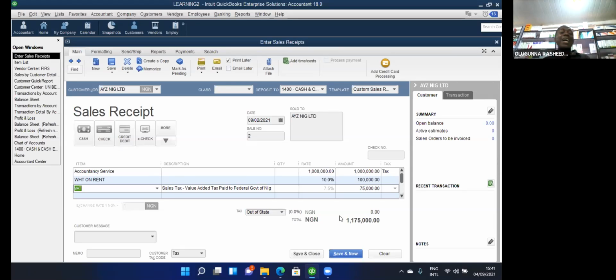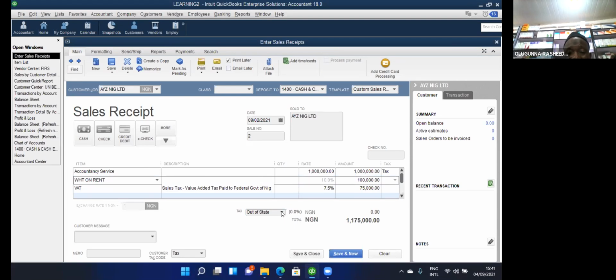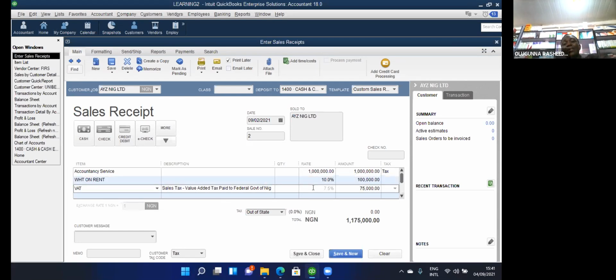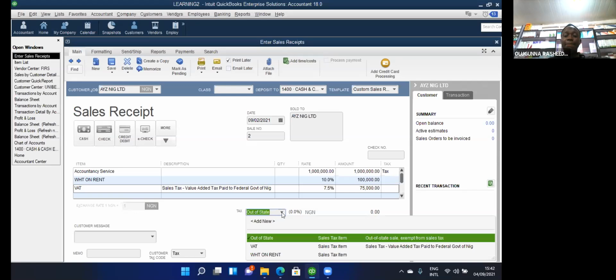Yes, this is how you are going to do it. So the withholding tax element is this, the VAT element is this. The reason why we choose this out of VAT from here is to make sure that by the time we choose our withholding tax, the system will not automatically charge VAT for the main amount as well as the withholding tax. That is why we take our VAT from this level instead of from the VAT here.